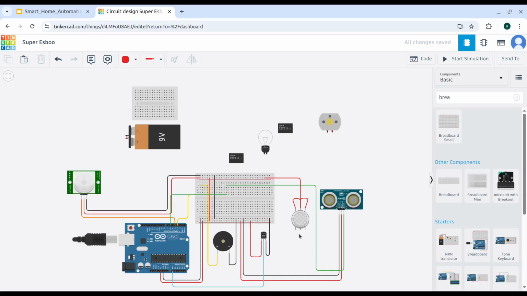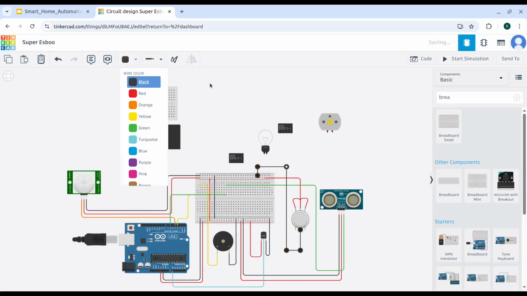Now lower part, this should be connected to the negative rail. So here I am connecting this to, and change the color.